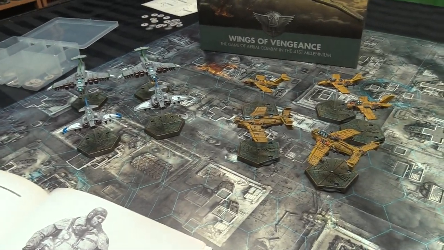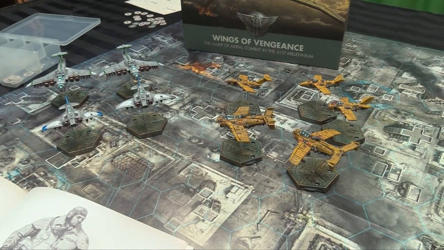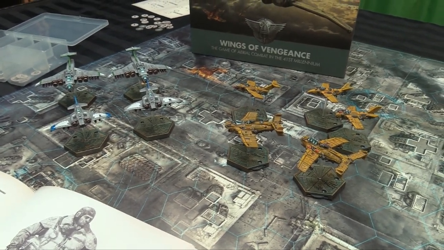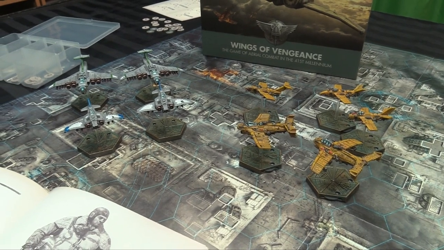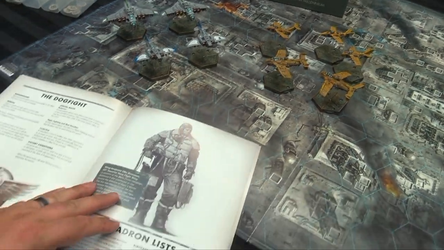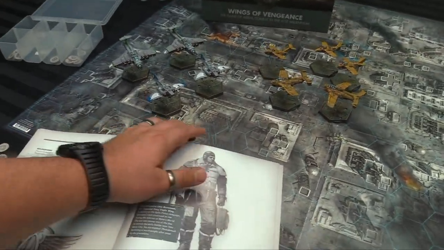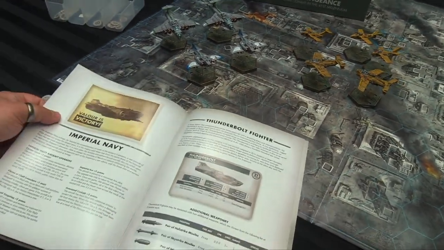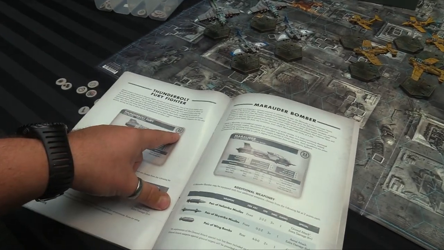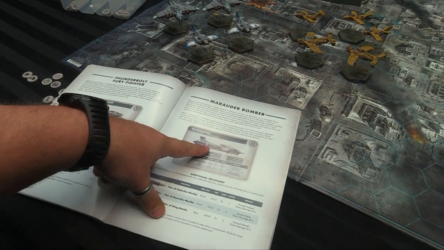And you've got just enough to not feel totally cramped on this map. They recommend that two planes is what you want to play on this size, but we're going to play the whole starter set because YOLO. And you're basically going to build a squadron out of whatever your faction is. So in this case, you're going to pick Imperial Navy. And my Thunderbolts are 21 points for a regular one, 23 for a Fury, which is what I've built here. And Marauders are 23 points as well.